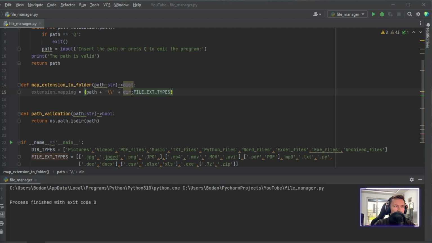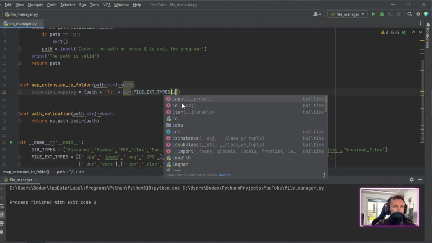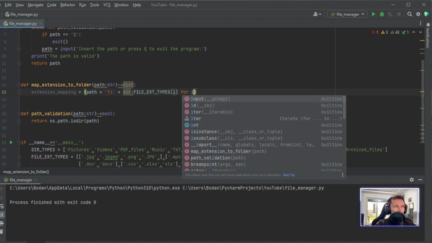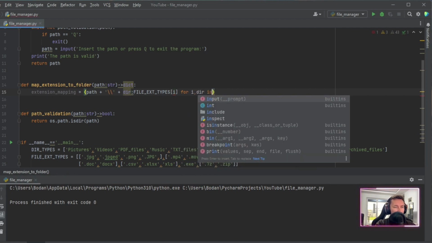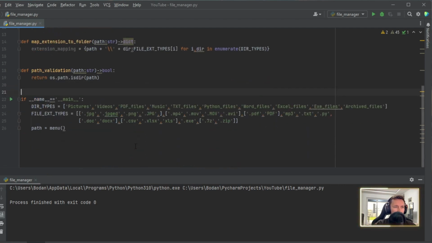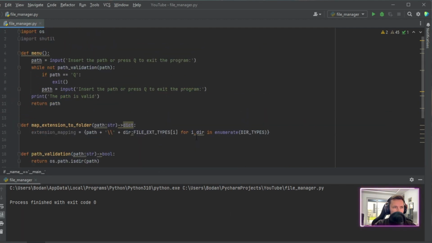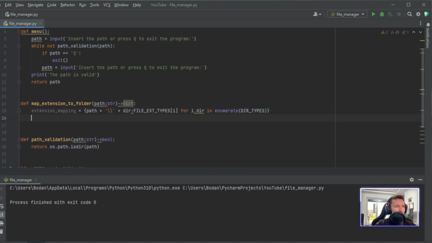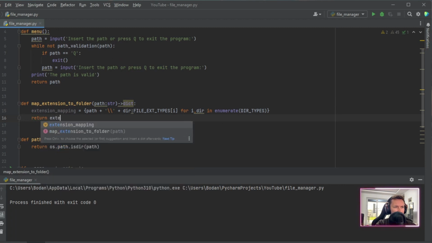So right here, give a position for i, and there in enumerate for dir types. As I said, we have the dir types right here. And in here, we will basically return this extension mapping.